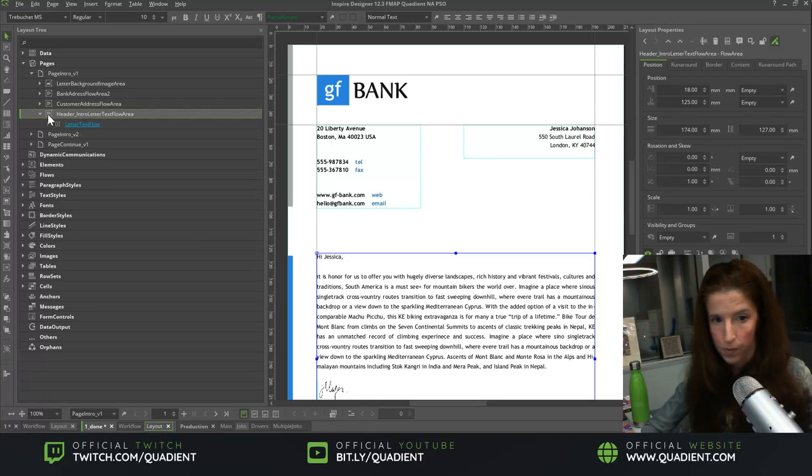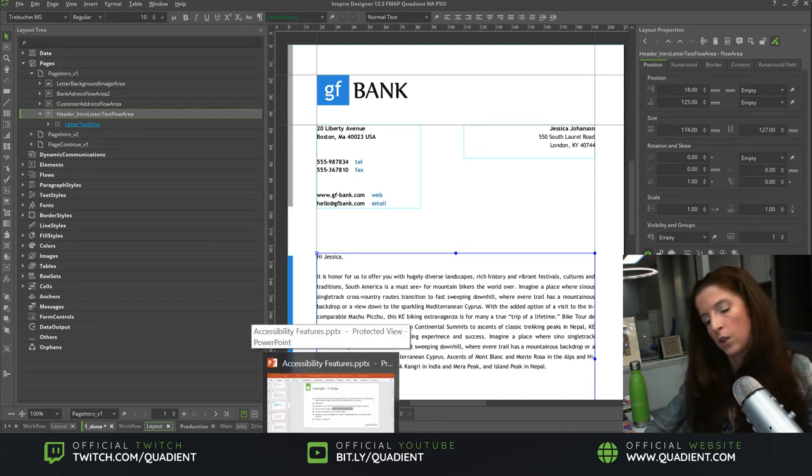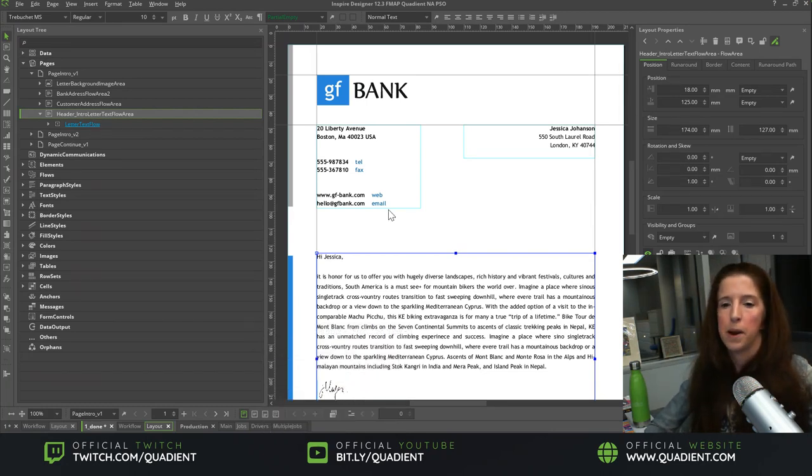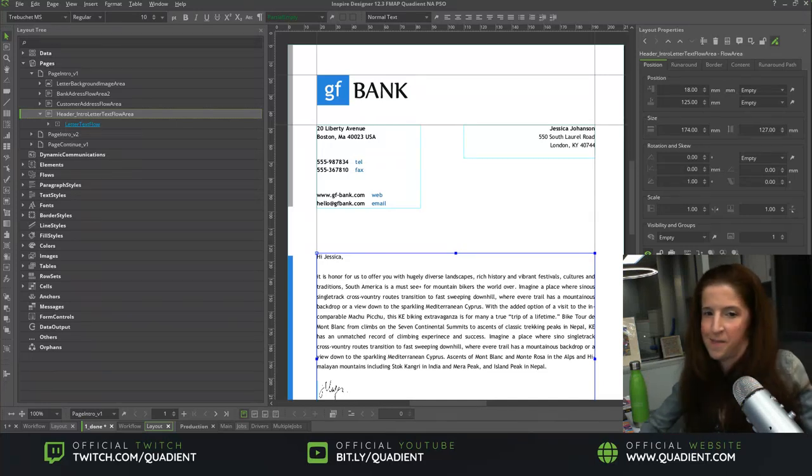And then the other thing, which I haven't gotten too deep into, but you can also control these with paragraph styles. So header 1 through 6, I believe it is. If that paragraph style is used, then it will also automatically apply those ignore settings to those fields.